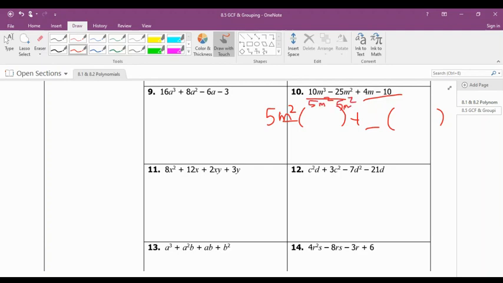if you want to write that on there, if that helps you, go ahead and do it. If you don't need it, you don't have to. So 10 divided by 5 is 2, with 1 m left over. Now negative 25 divided by 5 is negative 5, and the m's cancel out. The other side, 4 and 10. Well, 4 does not go into 10, so what goes into both of those? 2 does. So let's take out a 2 and see what happens. So I'm going to divide out a 2, and I'm going to get 2m, and negative 10 divided by 2 is negative 5. Oh good, they match.